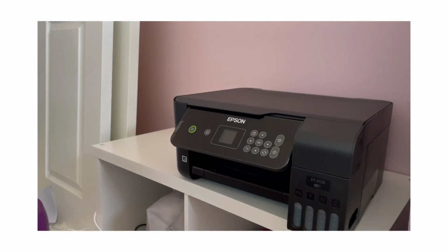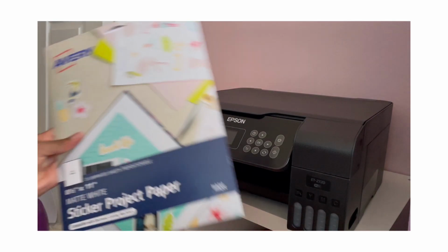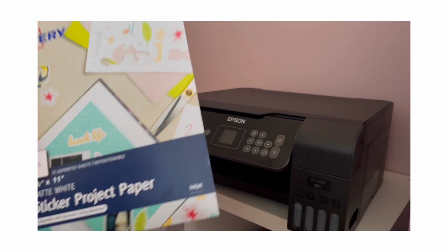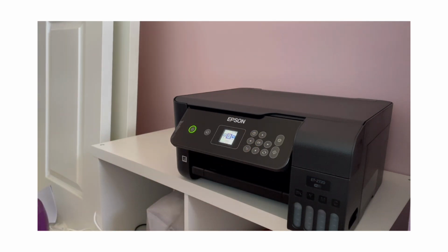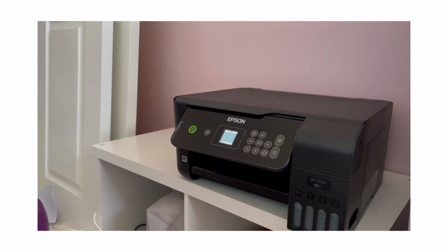We are going to be testing out my printer. I have the Avery sticker paper just to use. But first I'm going to have to set up the Wi-Fi. One thing I hate about printers is setting up the Wi-Fi. That's the one thing I dread.